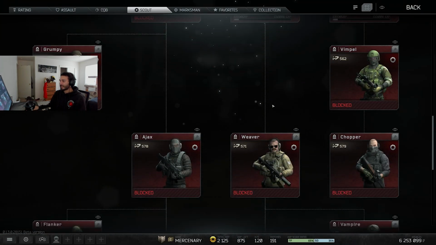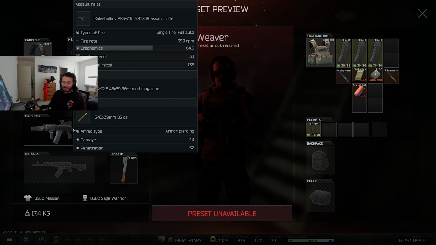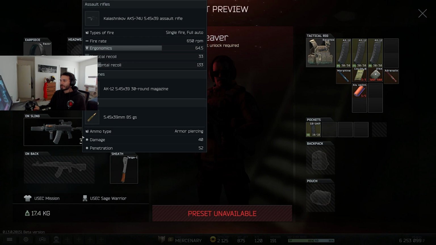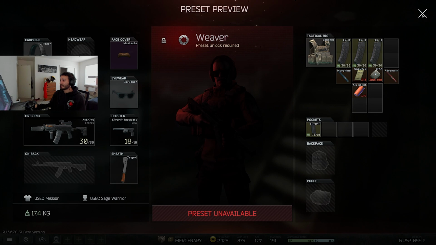And then as you go down to the next one, Weaver, solid kit. This is the kit right here. I am specifically doing this tree because I think this is the meta kit. I think this is the one right here, honestly. You got an AK-74U with 33 vert recoil with BS, and BS is a great round. You get a level 4 armor plate, which isn't great. It'll do the trick. It's more so you get really good rounds, you know. It's just not bad meds either.